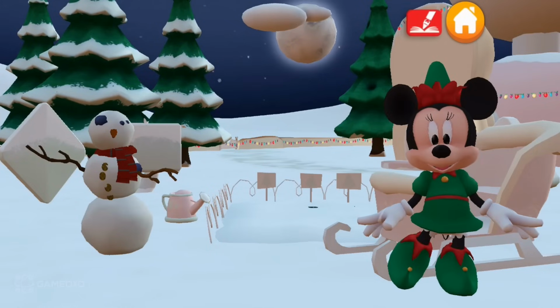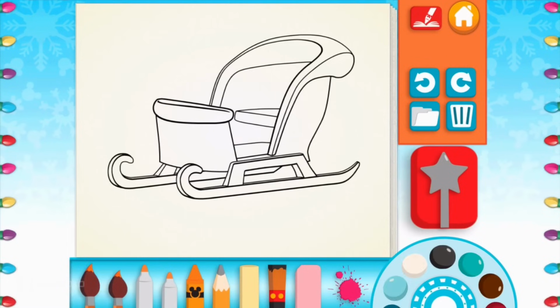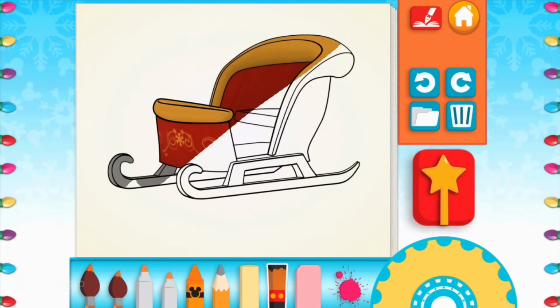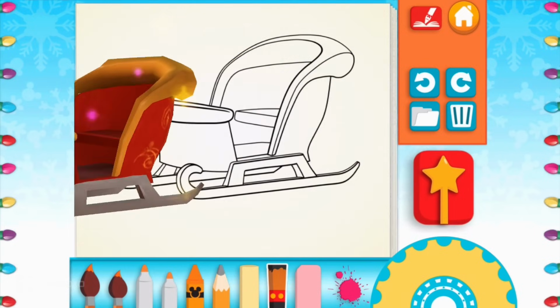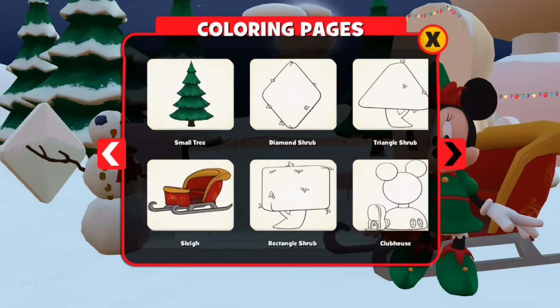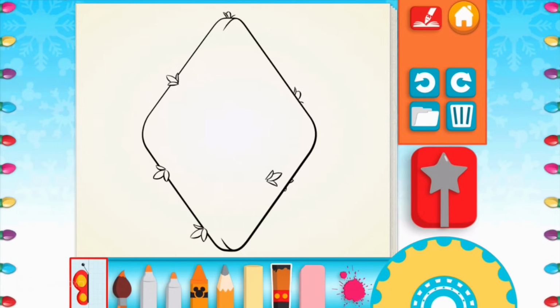Shall we go play in my garden? Choose something to paint. A sleigh. The mouse brush. You did a wonderful job. Shall we go? Shall we go play in my garden? Choose something to paint. The diamond shrub. The mouse brush.